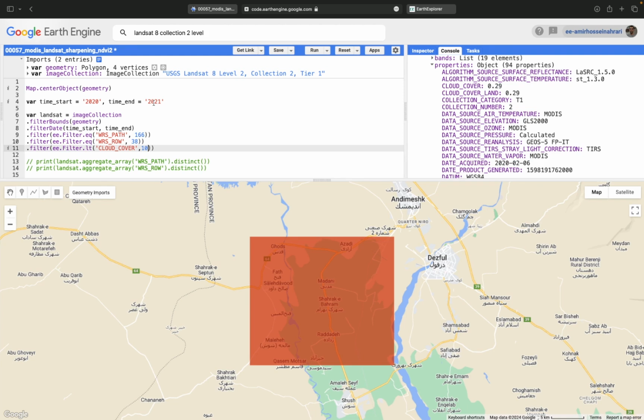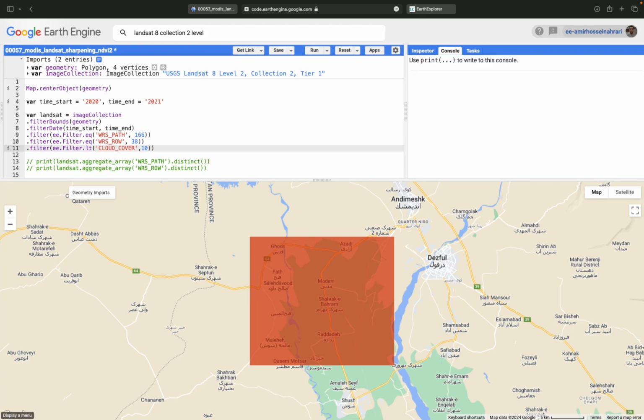Definitely, you will have access to more cloud-free images, and then you can make a more accurate and more reliable estimation equation for the prediction in the regression parts. So then run the code. As you can see, 17 elements for 1 year are available for this region in which cloud cover is less than 10% in the whole frame.